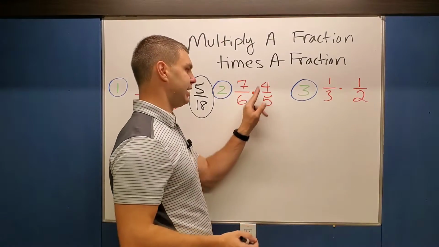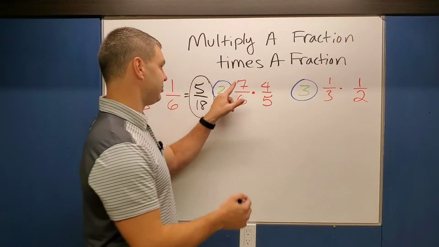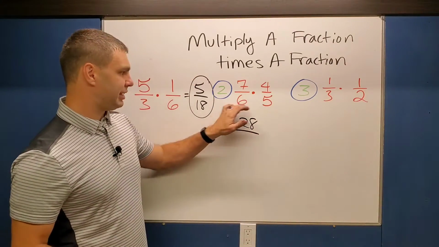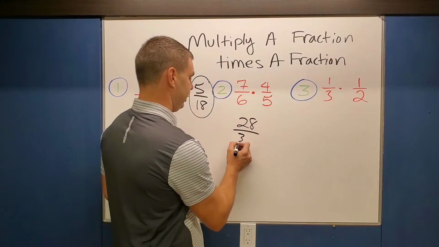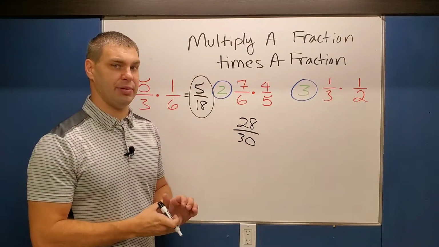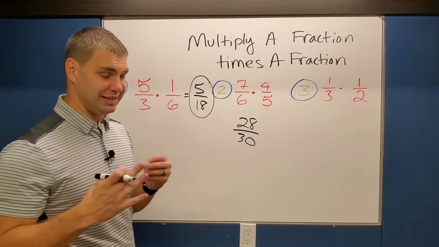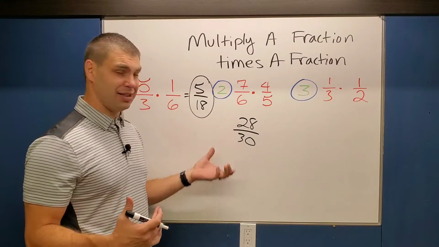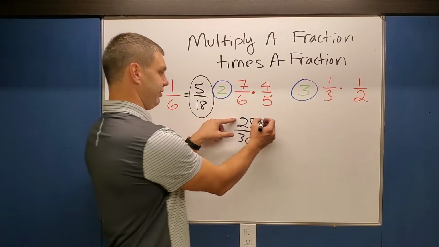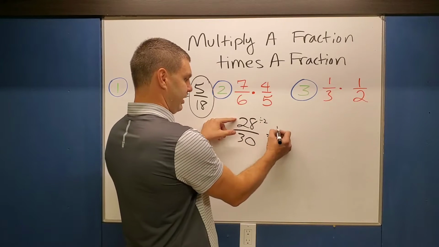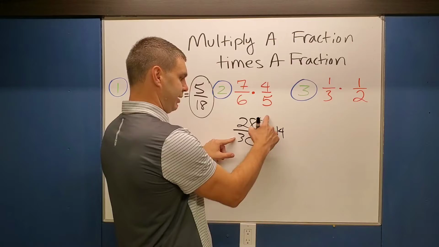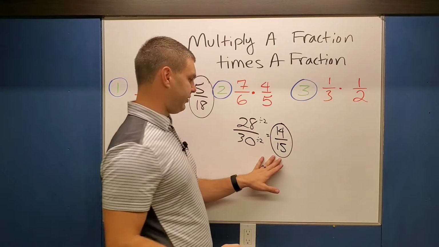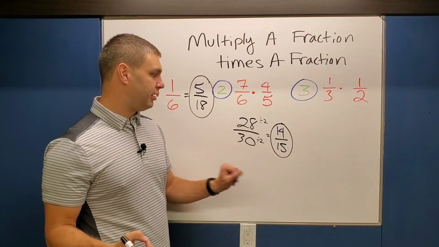Number 2 says 7/6 times 4/5. All right, so same idea. Let's multiply across the top. 7 times 4 is 28. Put that down here maybe. And then on the bottom, 6 times 5 is 30. Okay? Well, this actually can be simplified a little bit more. And your teacher probably wants you to write this in its simplest form. And since these are both even numbers, I know I can at least divide the top and the bottom by 2, which means 28 divided by 2 would simplify down to be 14. 30 divided by that same number, divided by 2, is 15. All right? And now this can no longer be simplified, so you have to leave this answer as 14/15.